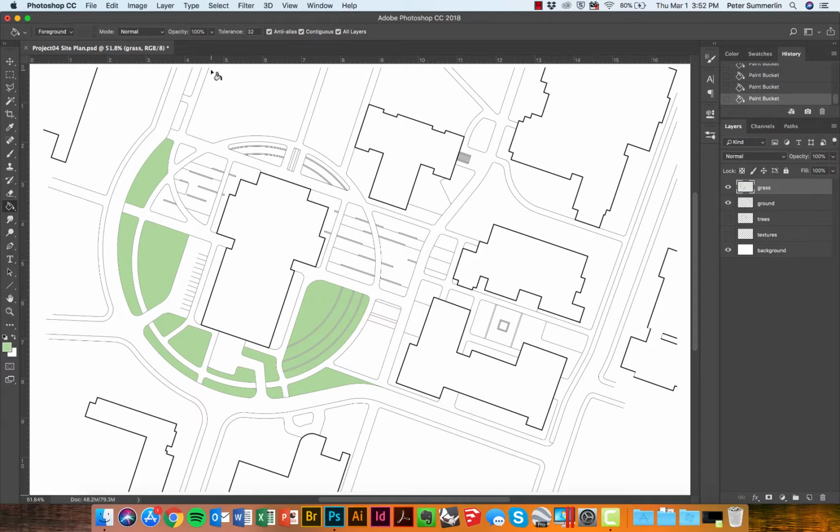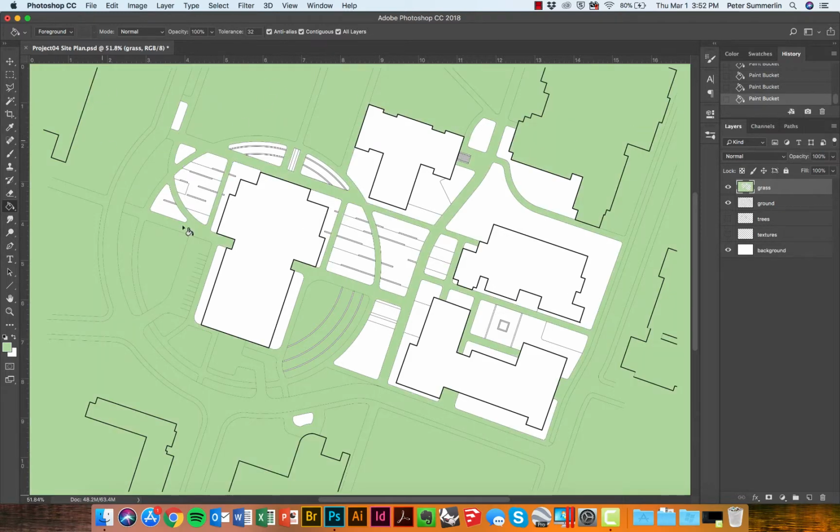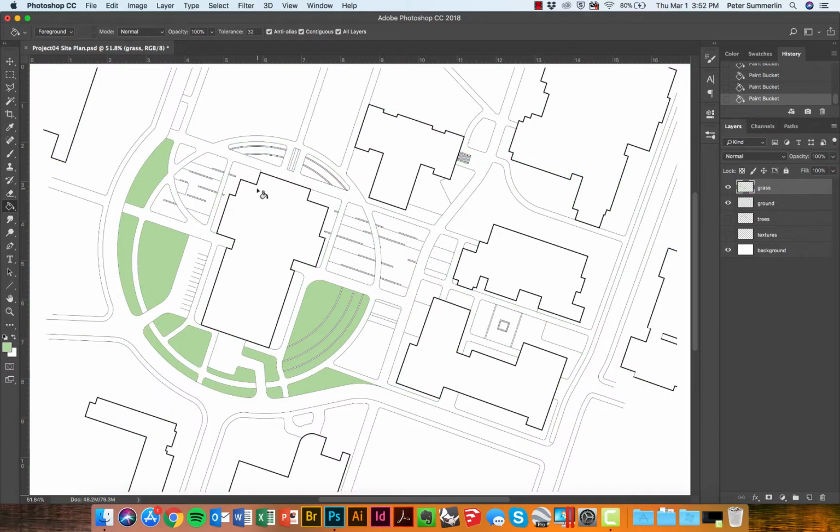There are some instances up here where we don't have line work that actually encloses our grass layer. And if we were to click here, it would just bleed out and cover the majority of our drawing right here. So we'll undo that. The process in this particular case is to create a new layer. We'll call it a temp layer. And then we'll grab a brush. We'll use this brush to paint in temporarily by clicking and holding shift. We'll cover or create a closed in portion right here. We can come back to our grass layer and paint bucket in this area. When we're done, and we might do this in multiple cases all around our drawing, we'll simply delete the temp layer and we'll have our closed in grass right here.